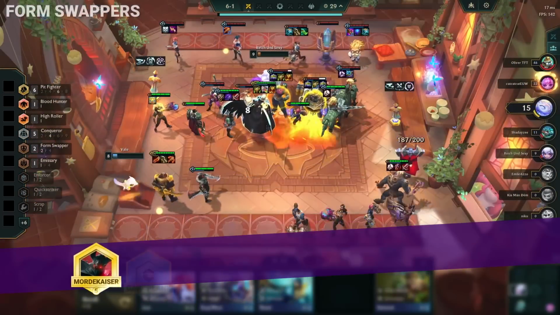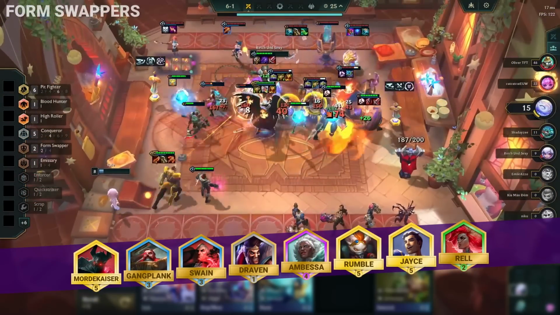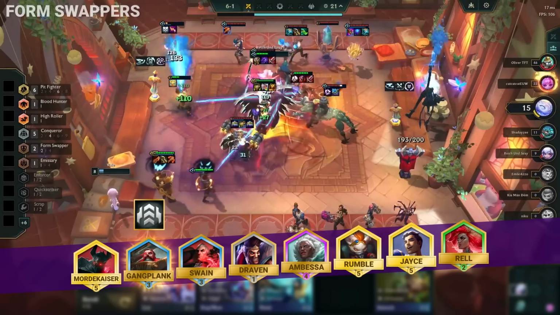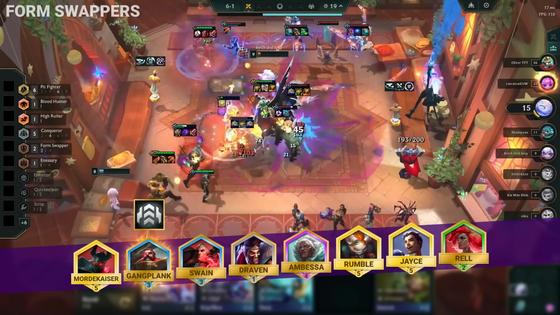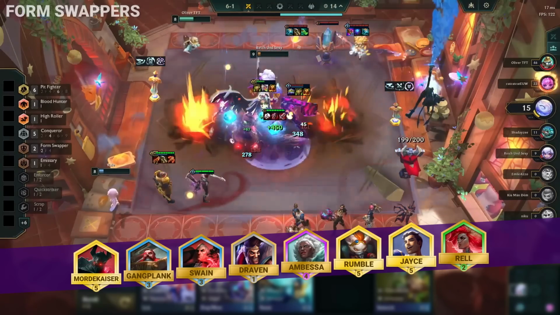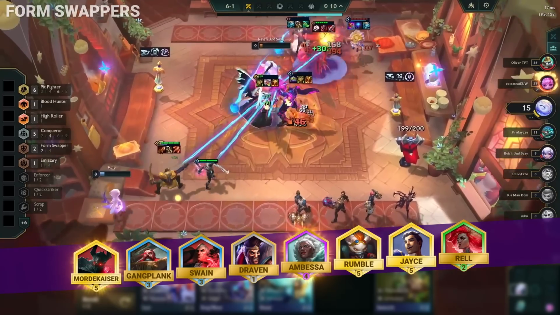The other way to play Form Swappers though is to play around Conqueror instead, and in this version you want to actually look for a Conqueror emblem onto your Gangplank to then activate 6 Conqueror and 4 Form Swapper in the late game, which will make you insanely strong and give you tons of amazing rewards from those Conqueror cash outs. Here you'll also be using Swain as your main tank, as well as Ambessa or Mordekaiser as late game damage carries.